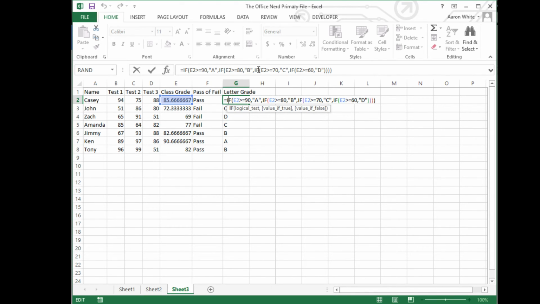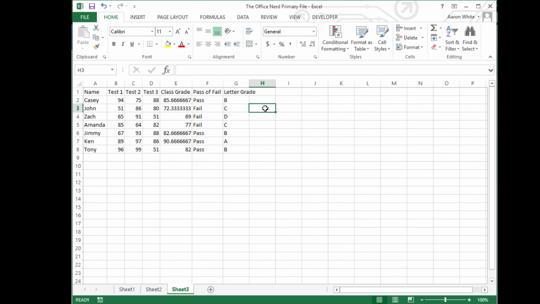And then same for 70s. If there's anything that makes it to 70 that's still greater than 70, we already know that it's less than 80. So it'll just put out a C. So yeah, that's how that little formula works. And so you can put as many if statements in as you want. After a while it gets kind of repetitive, and there is a better way to do that. But you're able to check a couple different things within the if statement.